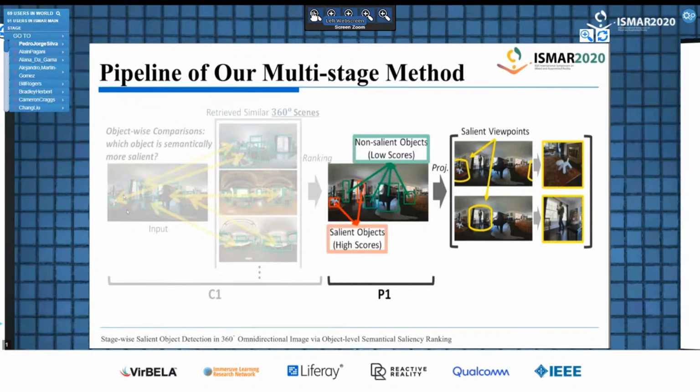The prediction unit P1 takes a 5-dimensional vector as input, which includes the object center coordinates and the area proportion of objects. Thus, the output of P1 will range between 1 and 5. The prediction unit P1 also selects those proposals with high scores and converts them into distortion-free viewpoints.